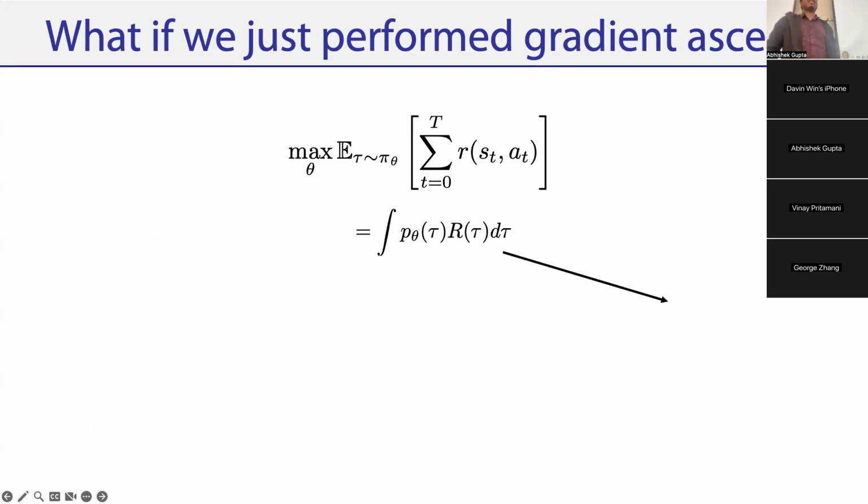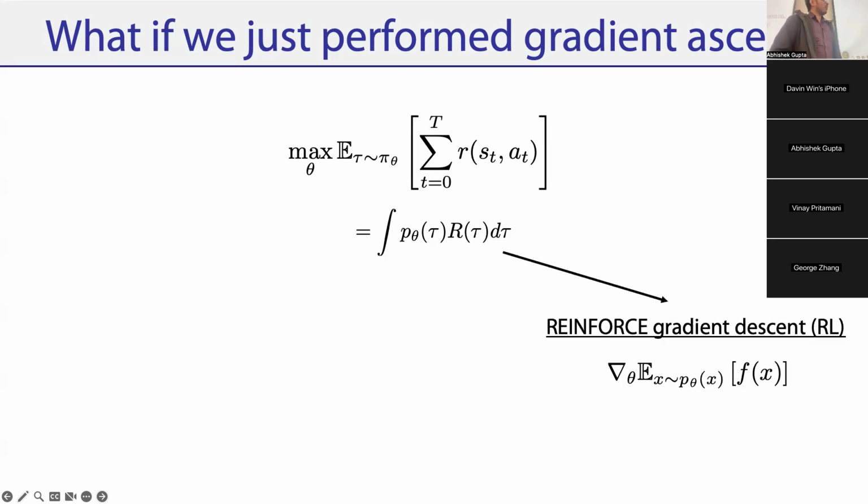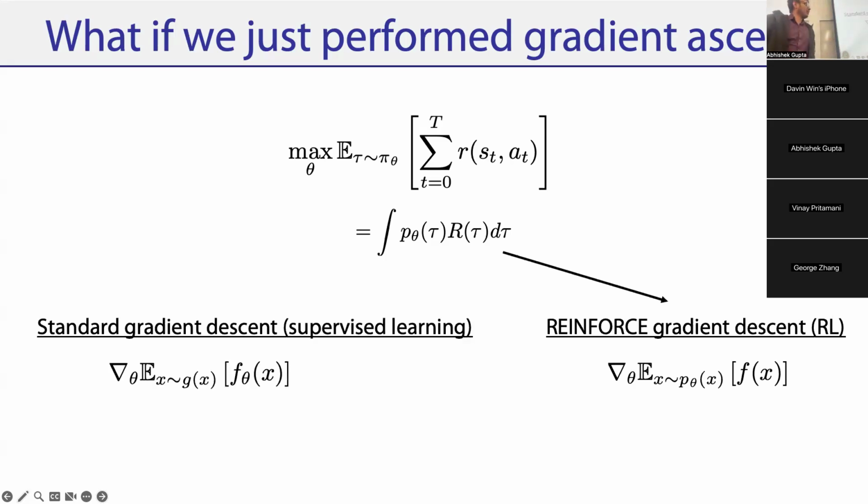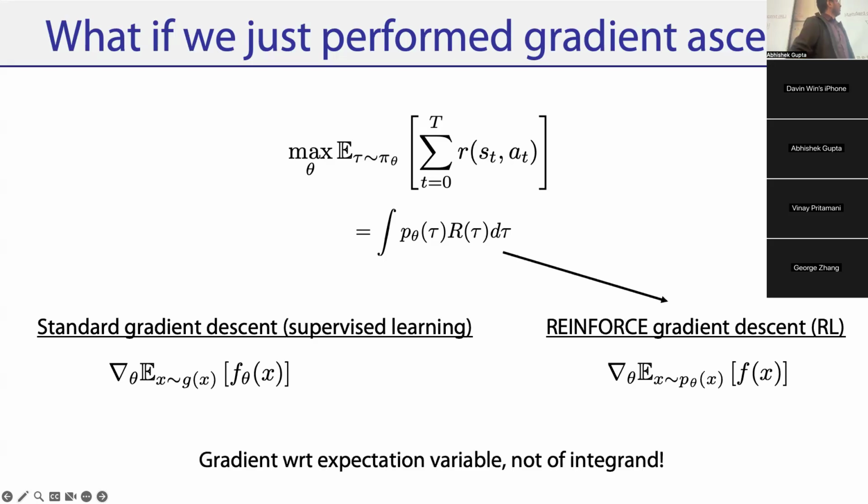What makes it hard? Why is it not just like any other supervised learning problem? Yeah. So your policy, right. Exactly. It's the thing that you're taking expectation with respect to. It's not inside the expectation. So you're trying to solve problems where x is drawn from p sub theta of x, whereas supervised learning has the theta inside. If you have the theta inside, this gradient goes all the way inside, and you average gradients. Whereas when the theta is in the distribution, you have to do this policy gradient stuff. And that's what makes these problems different.